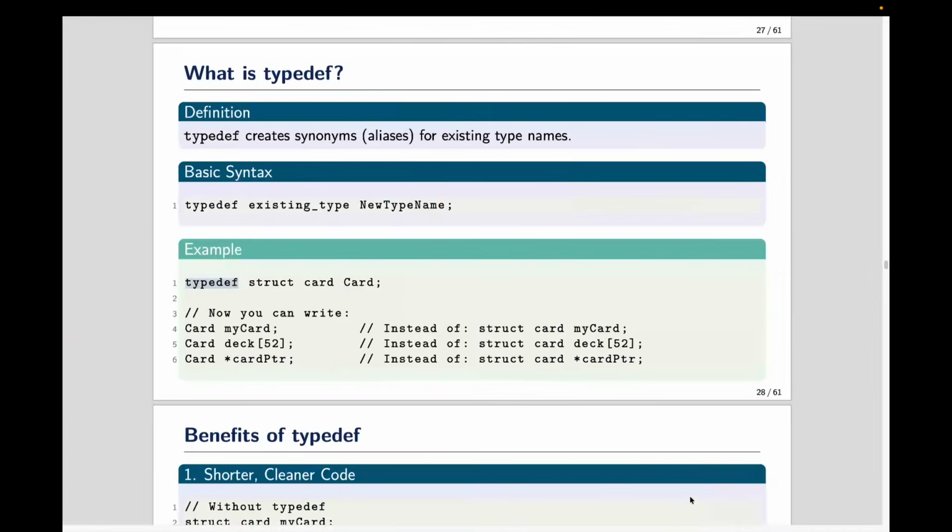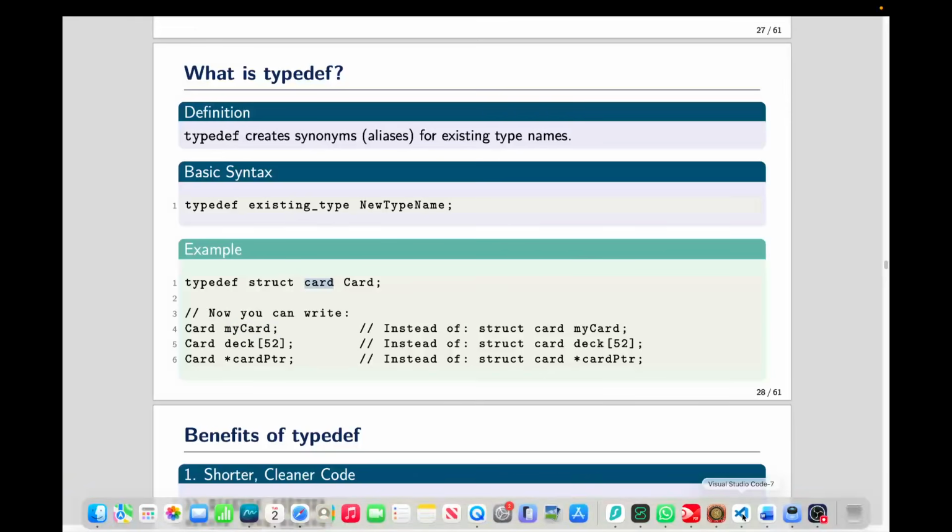So now by using typedef, I have called typedef struct. Card is the name of that nomenclature by which I want to make that super data type over there. And card is the word which I want to give it as an alias. Now, what will this do? Whenever I use the word card, my card, this means that my card is now a structure of the nomenclature card.